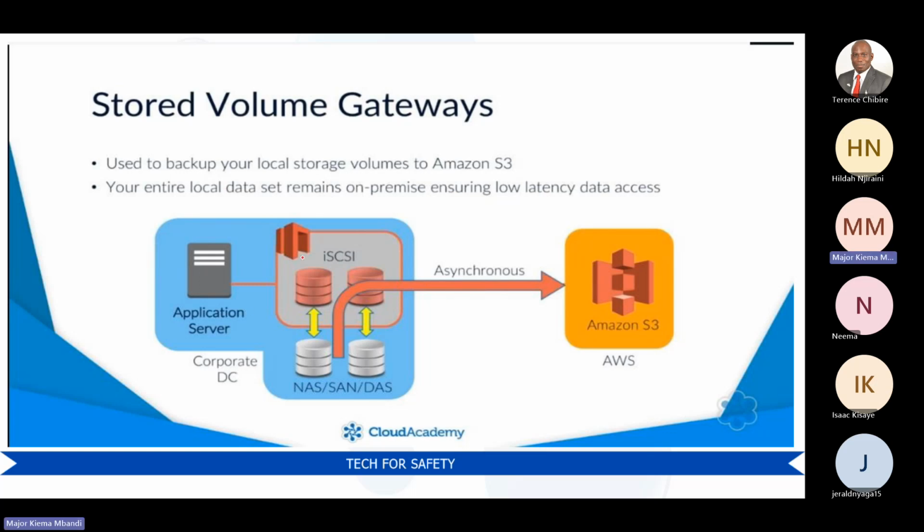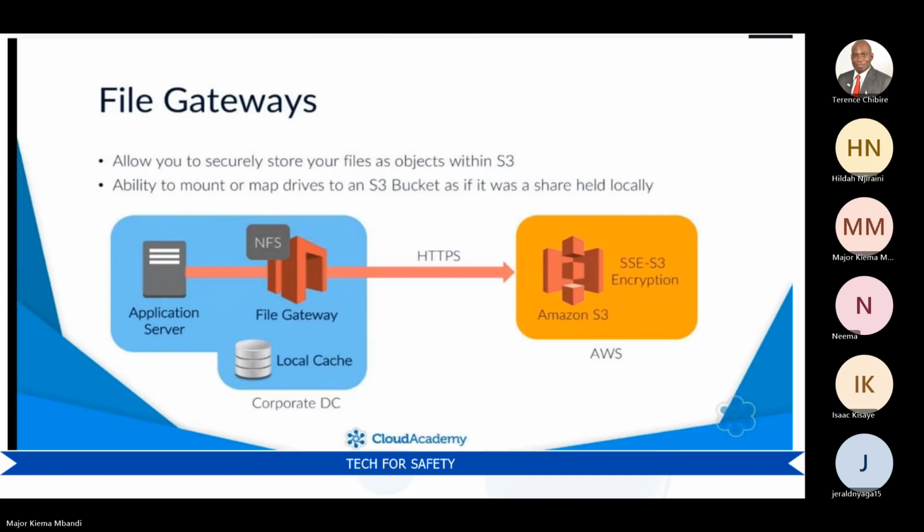Just to note, let me go back a bit. This file gateway enables you to store files and objects within S3, with the ability to mount a map drive to the S3 bucket as if it was shared locally.